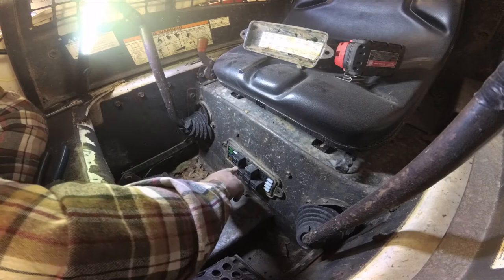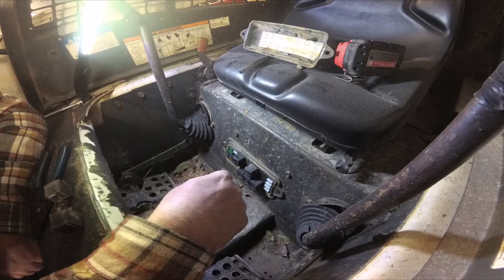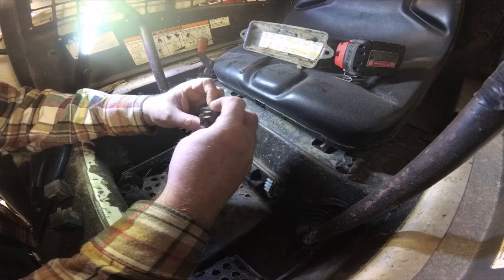The glow plug relay is completely missing. So there's why we got a glow plug warning light — unless somebody's got them wired up bypassing the computer. The starter, the traction relay, the fuel relay — we know those are good. HVAC doesn't even need to be there since it doesn't have HVAC. Looks like a brand new switch. I hope it doesn't short something out when I plug it in for the glow plugs.